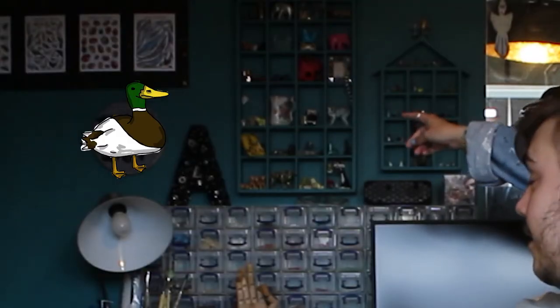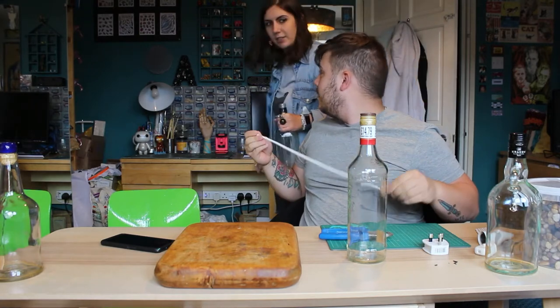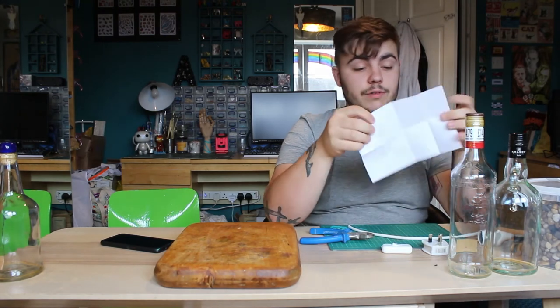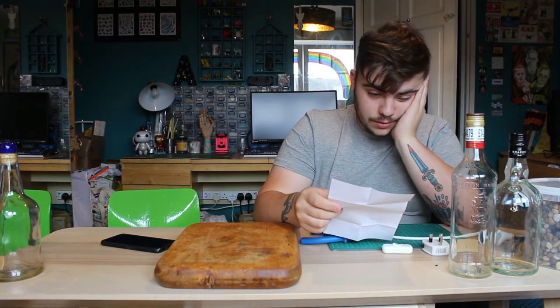Should I cover that up? Because this is a swear word. You can blur it. I don't know how. Let's actually undo this first. Important information. You should actually read the instructions before you do anything that could blow up.